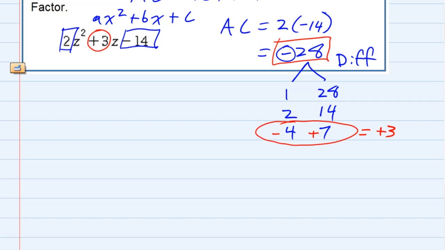Now that we have this, we can rewrite our original quadratic. I'm going to rewrite it, bringing down the 2z², but I'm going to replace the 3z with those two numbers: negative 4z and positive 7z. And I'm going to bring down the minus 14. So I've just replaced the middle term with negative 4z and 7z.